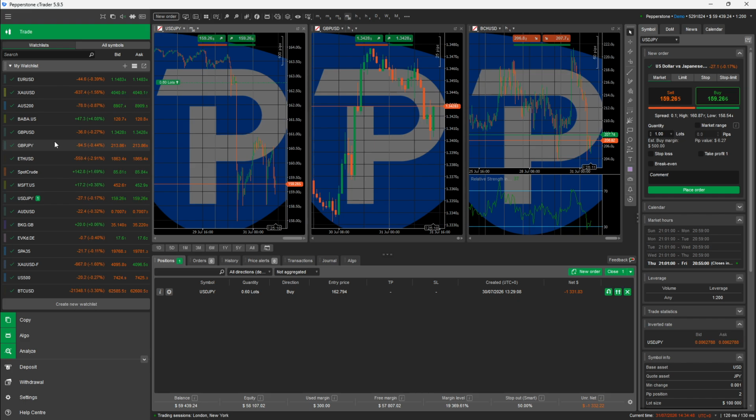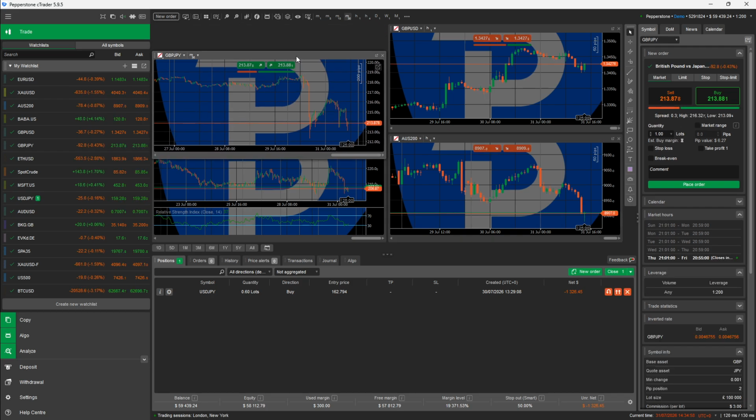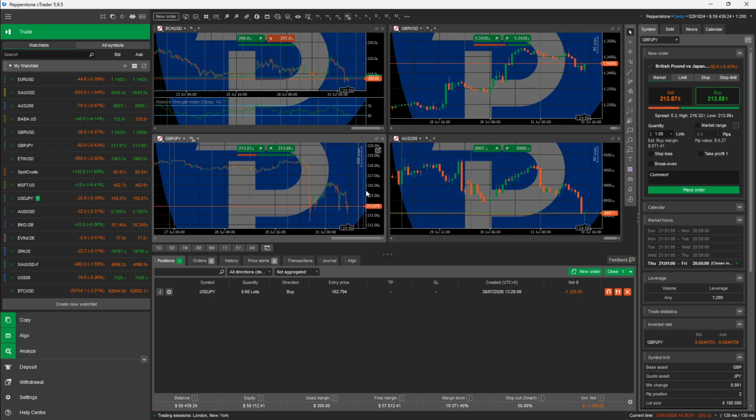Then open the second instrument in another chart tab. With both instruments open in separate tabs, you can move back and forth between them to compare how their prices are moving on the charts. As you switch between the chart tabs, pay attention to the overall trend, recent highs and lows, and the speed of price movement. This helps you go beyond the basic figures shown in the watch list and gives you a clearer view of how each instrument is behaving in the market.